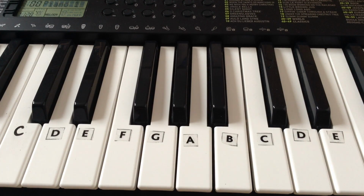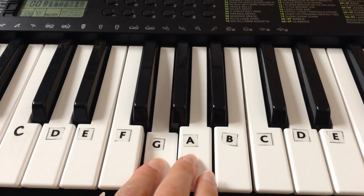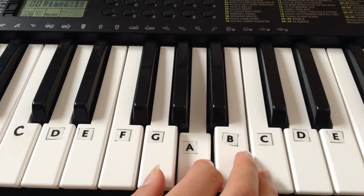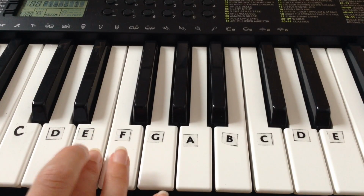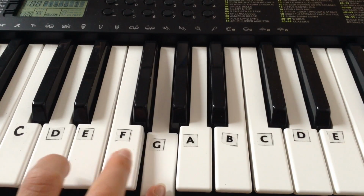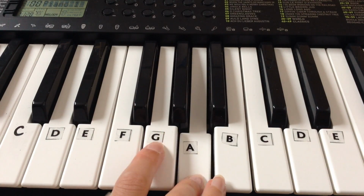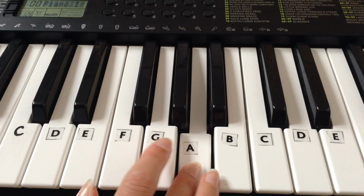The sixth line is "Only know you love her when you let her go." So A, B, A, G, A, G. "When you let her go" is E, D, E, D, G. So that was the same as the line we've already learnt. And finally, we're just playing "And you let her go," which is A, G, B, A, A, G.